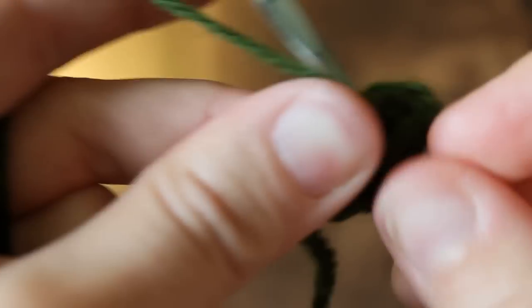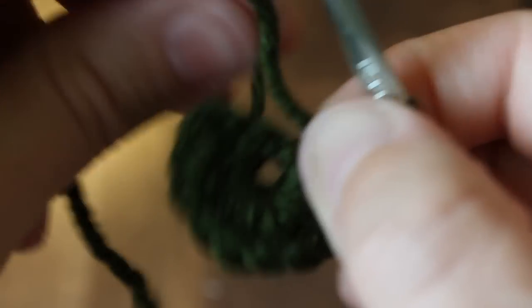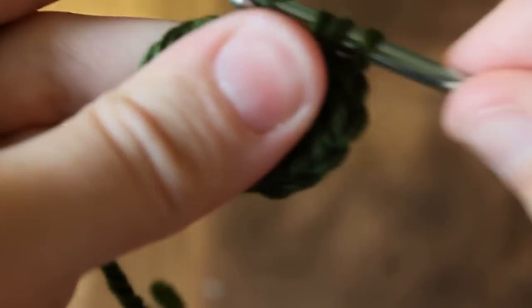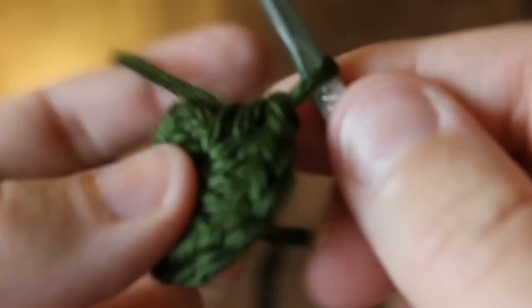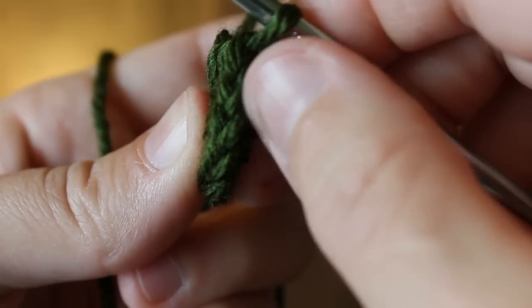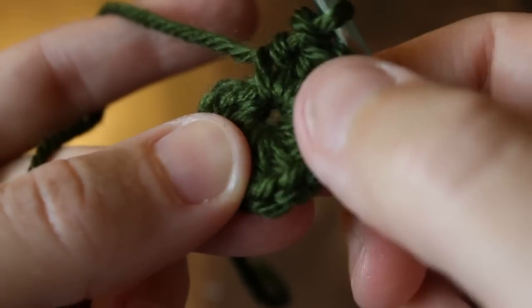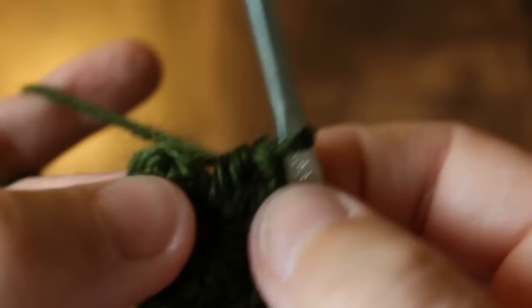Three. You might have to pull again. 4, 5, and like I said, it's kind of tight, but you want to make sure you're getting it in the ring. That's 12. So we have 1, 2, 3, 4, 5, 6, 7, 8, 9, 10, 11, 12, and then the chain 2.